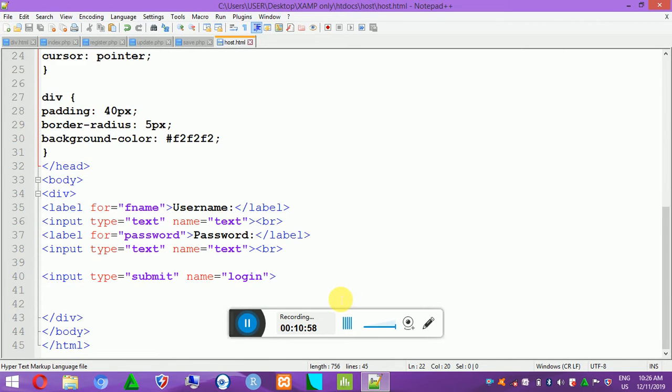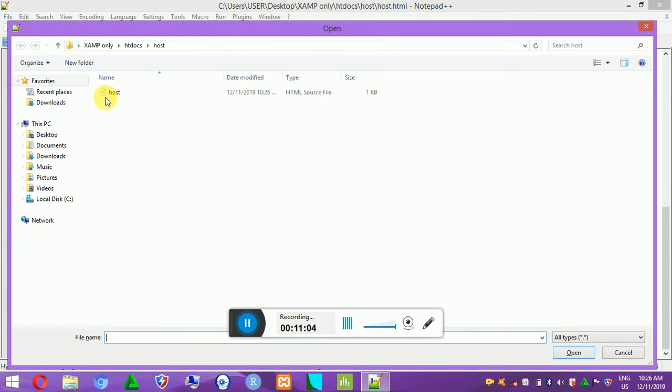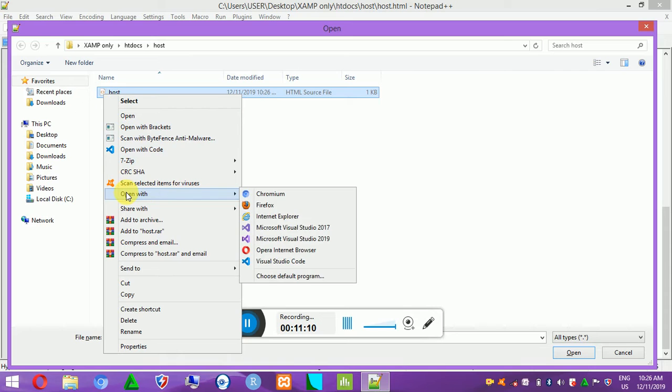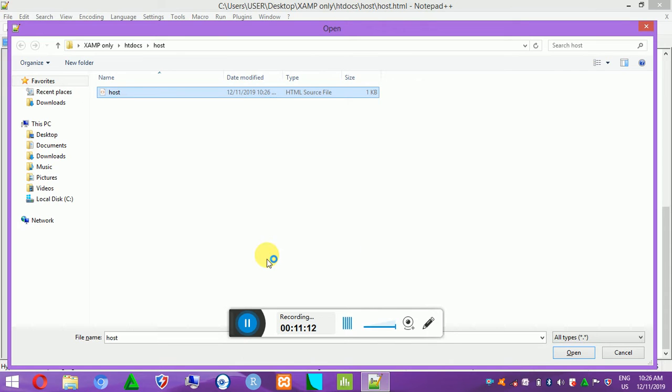So now that our work is saved, we use Ctrl O for those who are using computers. When you use Ctrl O, this is the work host. If you double click on it, okay, let's say I've right clicked, open with Opera Internet Browser. Now that we set it to Opera Internet Browser, the file will be converted from a raw HTML file like it is into a file that we set to be opened by Opera browser.